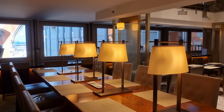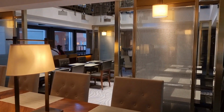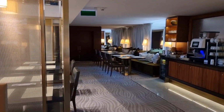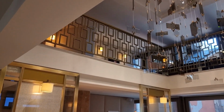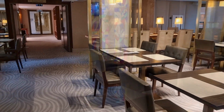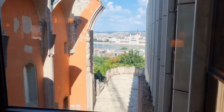As a Hilton Honors Diamond member, and also if you're booking an executive room and up, you have access to the hotel's executive lounge. Non-alcoholic cold and warm drinks as well as small snacks are offered here throughout the day. The lounge is cozy and also a bit fancy with some nice views. The executive lounge here also has very nice views down to the city. Of course, not as spectacular as the river view rooms, but still very nice.